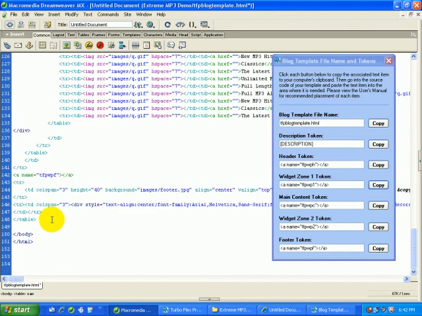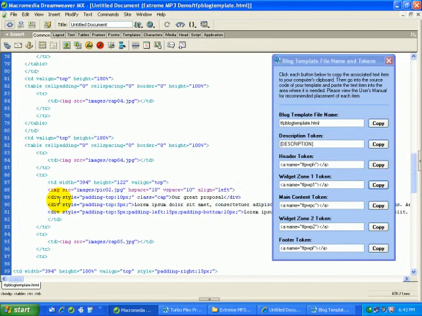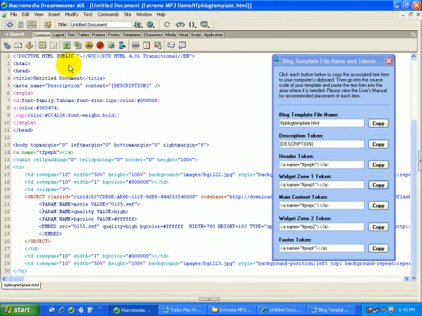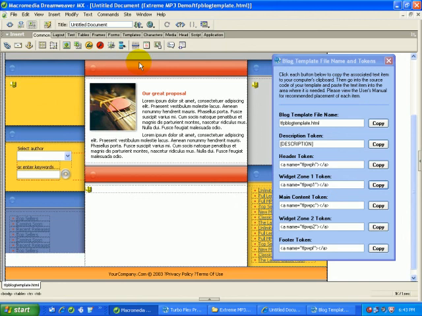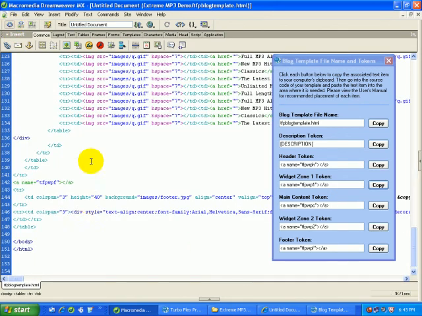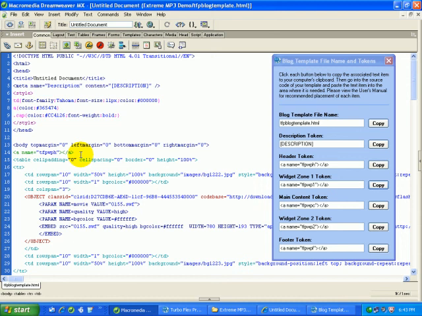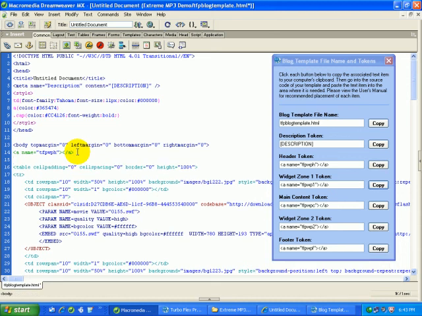Okay. All right. This little rule would also apply for the header tag. If you're going to put the widget zone across maybe the header area of your template, maybe have it going across the top somewhere, make sure the widget zone tag comes after your header tag, like maybe right there.